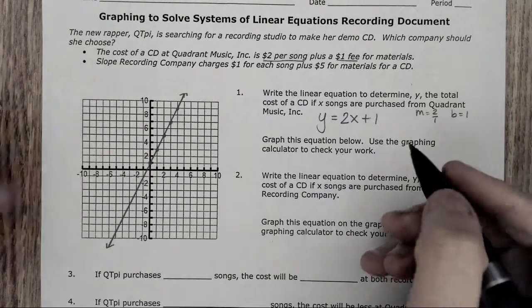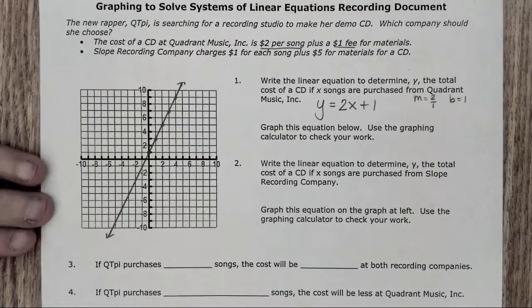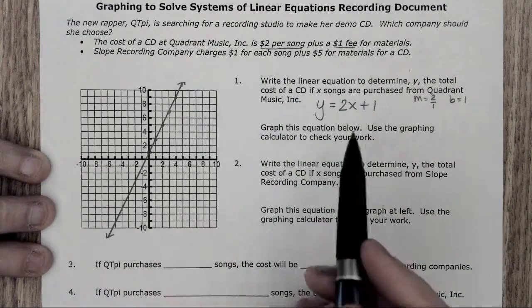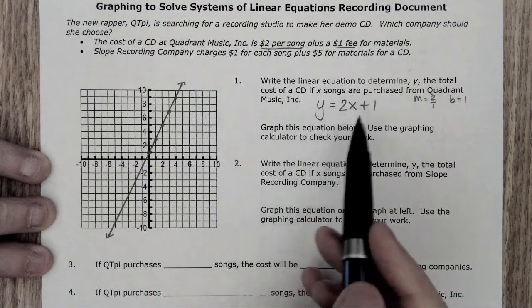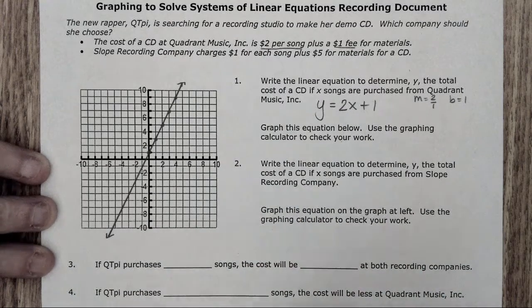Okay, so there's our first one. Now, I can use my calculator to check my work, but we're not so worried about the calculator today. I feel pretty good about this equation. We're going to talk more about what it looks like in the calculator tomorrow. Now, since this is not an inequality, it's just equal, I don't have to shade or anything. I don't have to dot my line. It's so much simpler, okay?